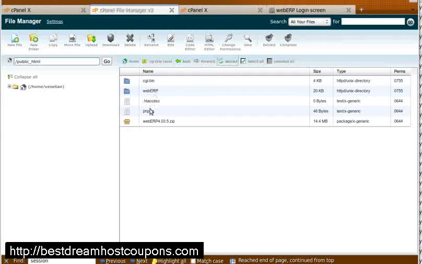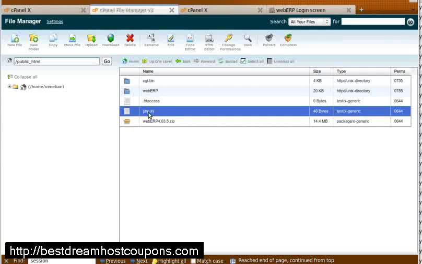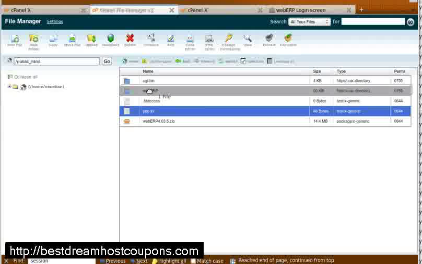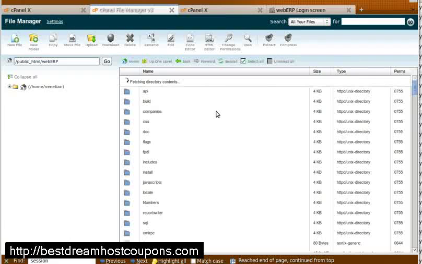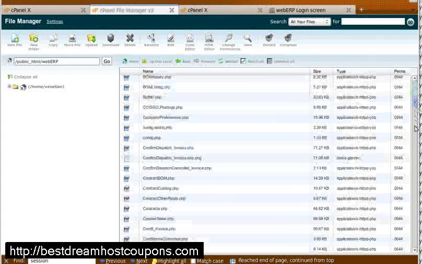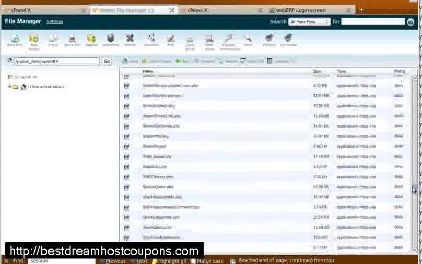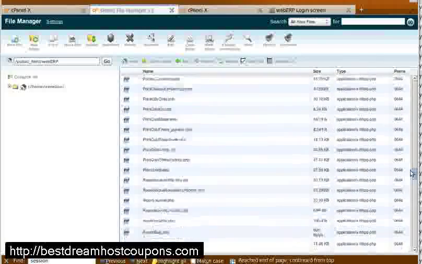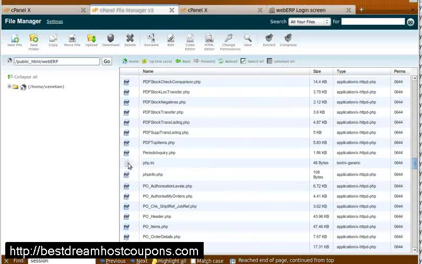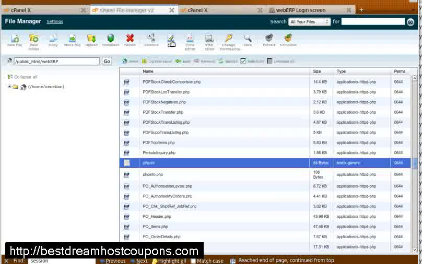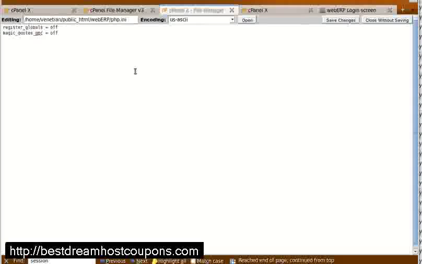I put it in the wrong directory. It actually needs to go in the webERP directory. Now let's go look at it. php.ini. And you can see register globals are turned off and magic quotes are turned off.